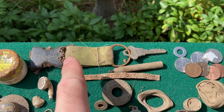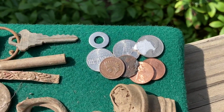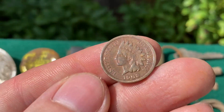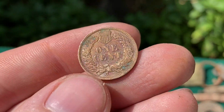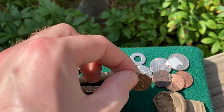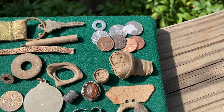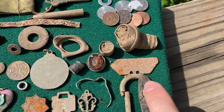There's a key up there, part of a pen. I was going to show you guys this. I went over to the store a few days ago. I was going to just show this and check the Coinstar machine, and there was a 1908 Indian head cent in there. So I was very happy to find that. Never found an Indian head cent in one of those. So I kind of count that as a find for the week, including a little bit of extra change that was in there too. Got myself a piece of a hose. There's a blade out of like an X-Acto knife.